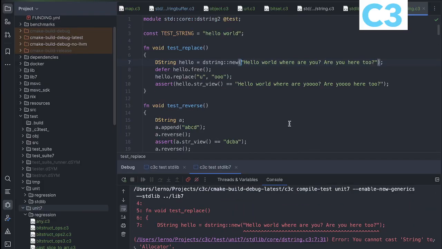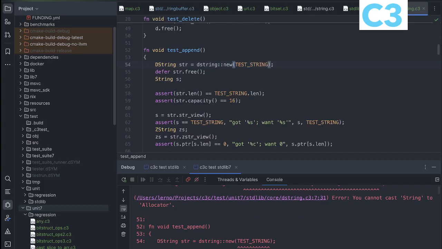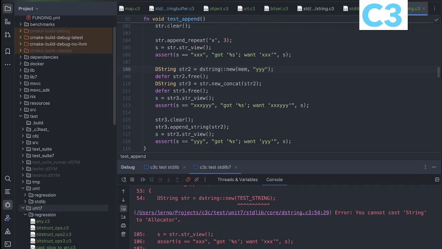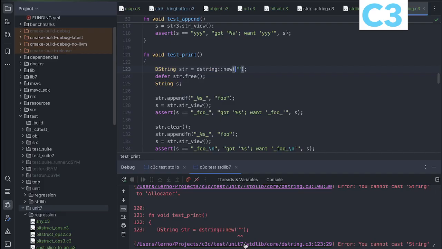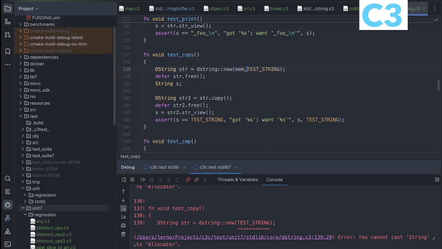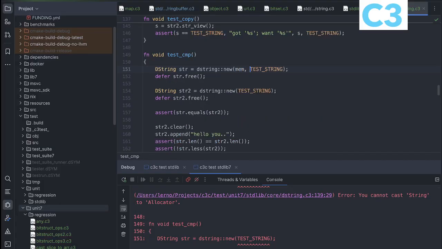So there's a dstring new, right? And new must have an allocator. That's just the way it is. And so all of these now have an allocator. So the question is whether new is the correct name for this function, because it takes the string, and there's another one, new with capacity. So what's a new one? Is that the one with no memory, no allocations, like an empty string, or the one that actually takes a string and creates something? I don't know.